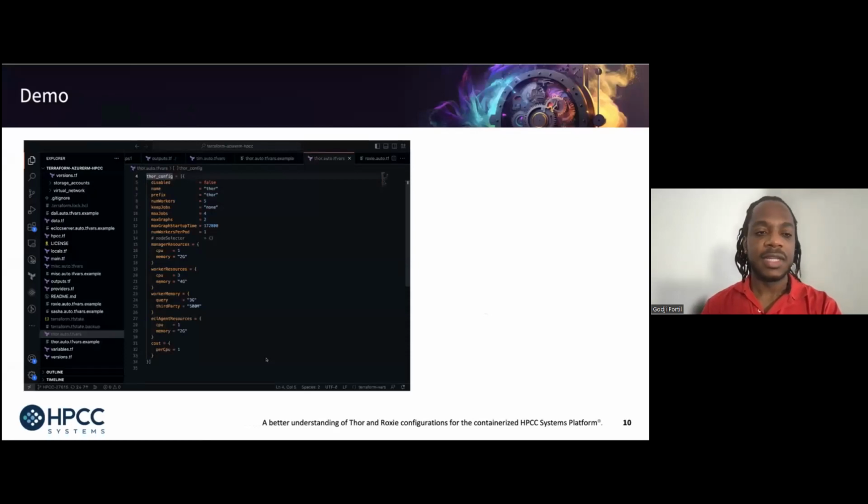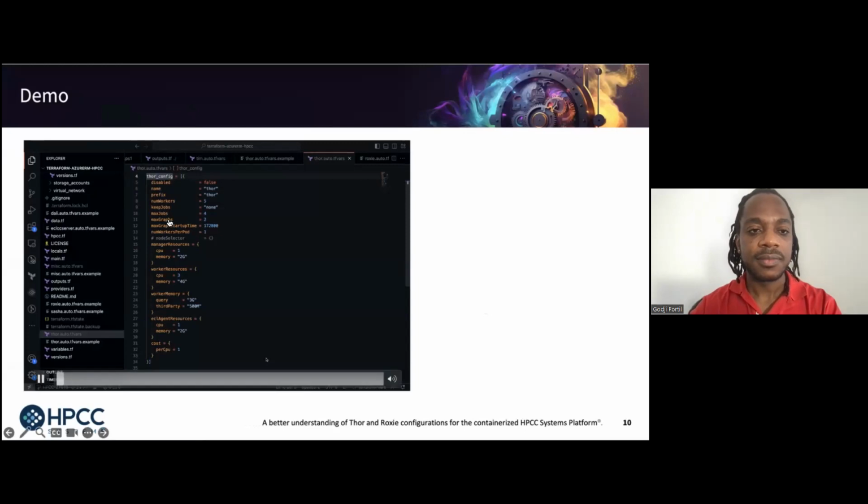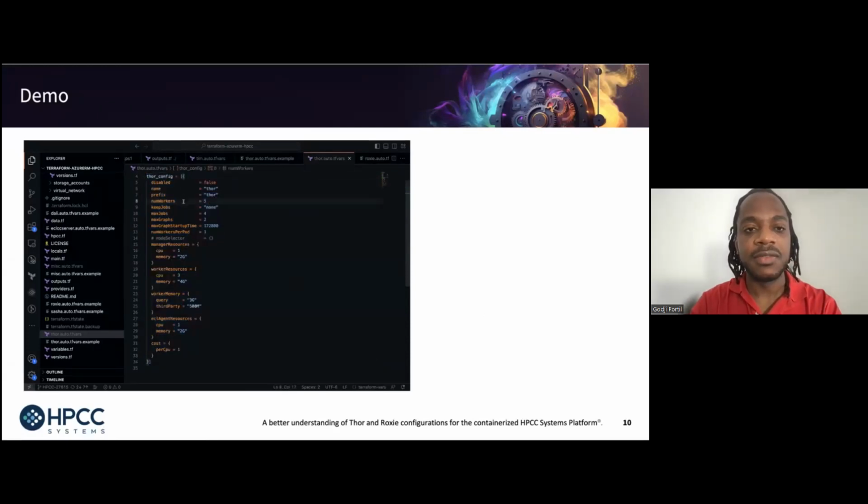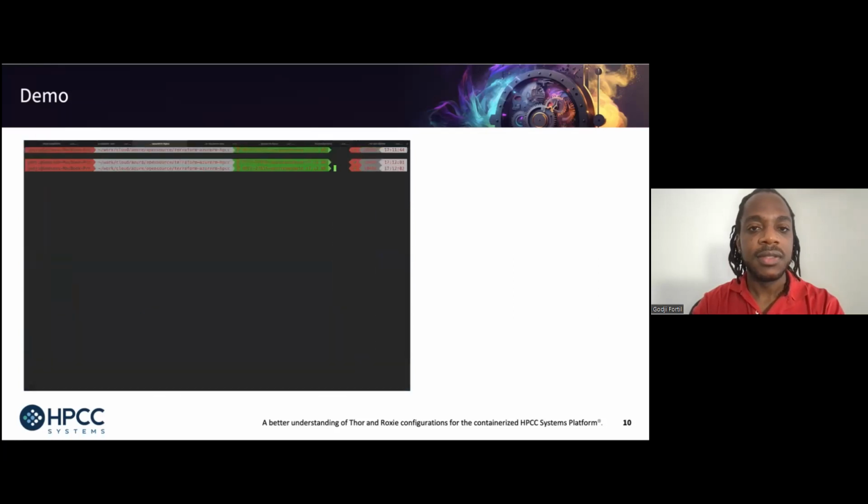Next, we have a demo of the Thor configuration using Terraform. So here we have the same object we saw earlier on the previous slide, and here we can run the Terraform apply command, which would deploy the Thor cluster.